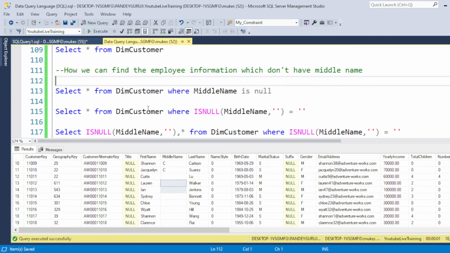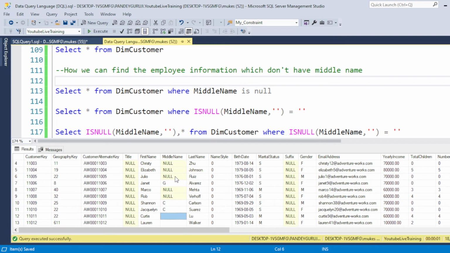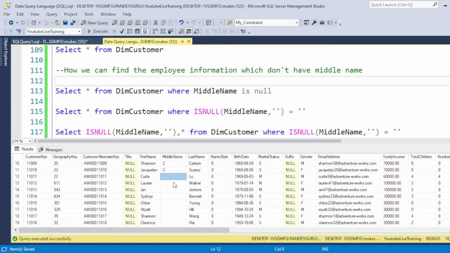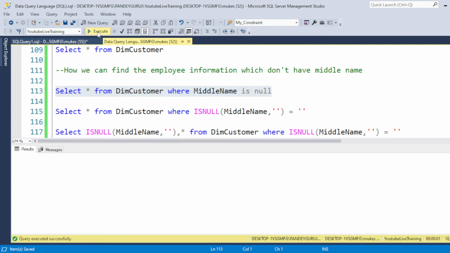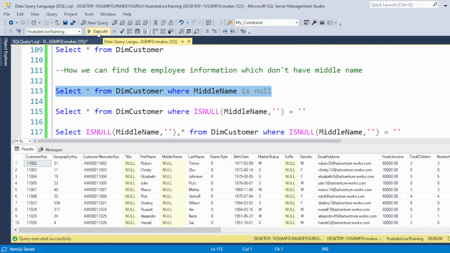If someone asks how we can find the employee information which doesn't have a middle name, meaning the middle name is null or blank, note that when we use IS NULL it will work only for the null values. IS NULL works only for null values, so now you can see blank values will not come.